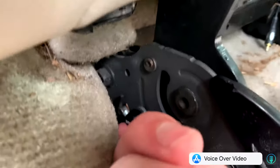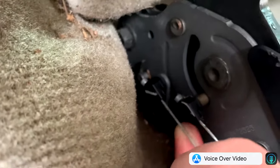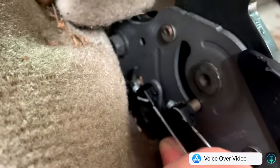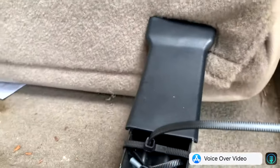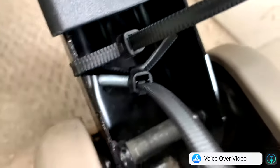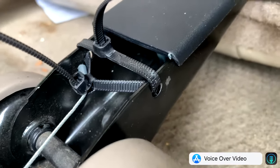In my 2004 Tahoe, the latch you see right there stopped moving — it completely seized up. I sprayed a little WD-40 on it, but when it seized up it also broke the cable when we went to bring the seat down. To get the cable action we needed, I used a zip tie around what was left of the original cable and then another zip tie to hold that, and it fixed it.